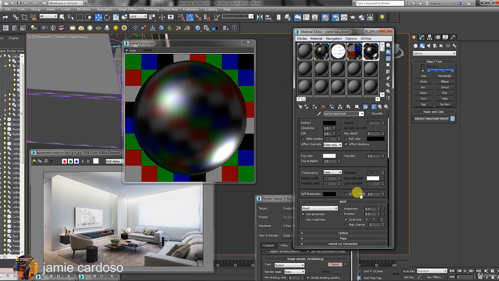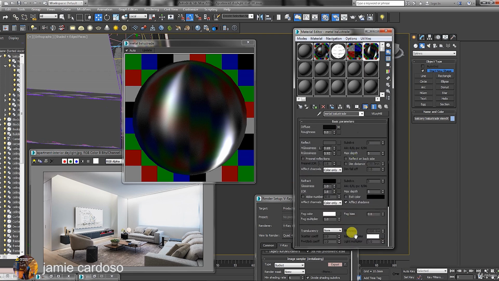Also, make this metal surface slightly different by changing the anisotropy value to about -0.5. As you can see, the reflection and highlight direction has changed as a result. This action causes the reflection to be more faint. So if you wish to have more reflections, simply increase the reflectivity and the reflect glossiness values.